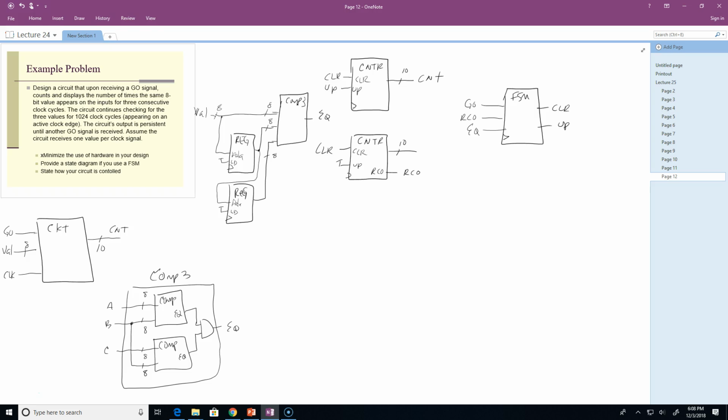The very first thing I need to do before I start counting events is get these registers loaded. So it's going to take 2 clock cycles to load those registers. I don't have any real cool way to do it, so I'm just going to plop down some states to do that for me. Okay, so we're ready to do the state diagram on this. This is my wait state. It's waiting for a go signal.